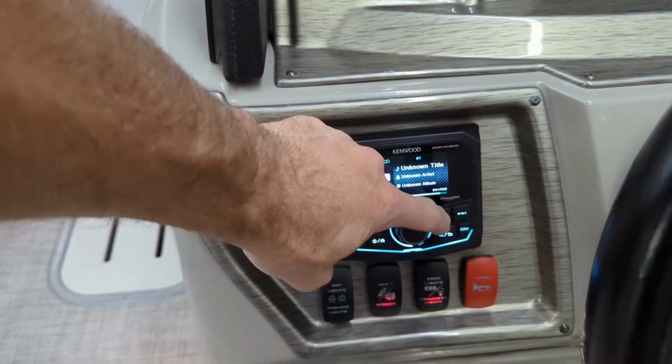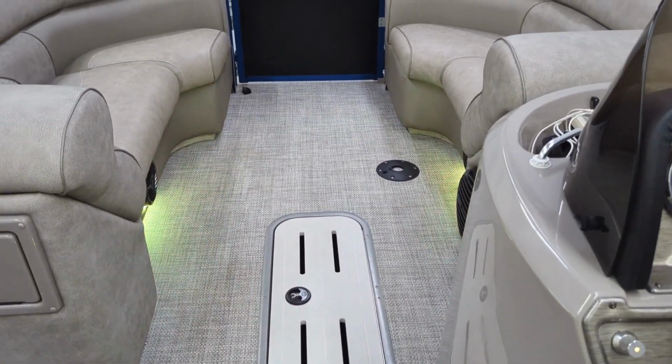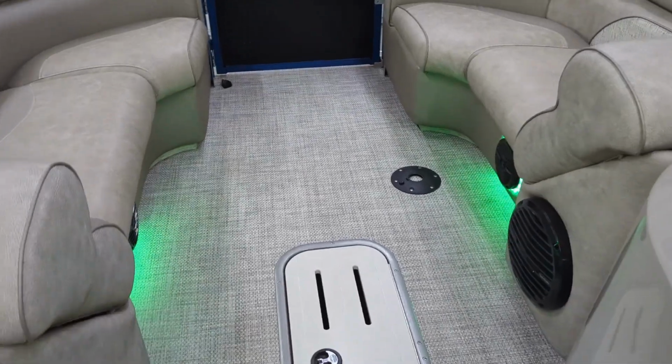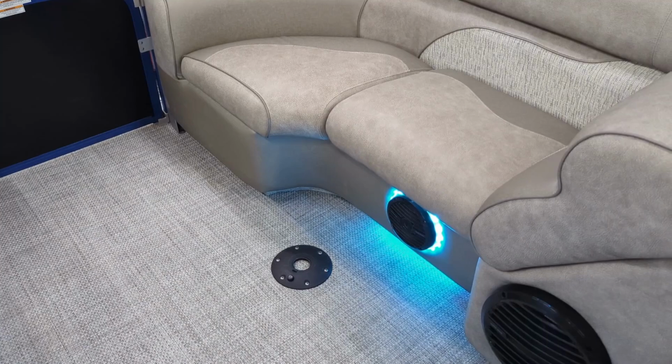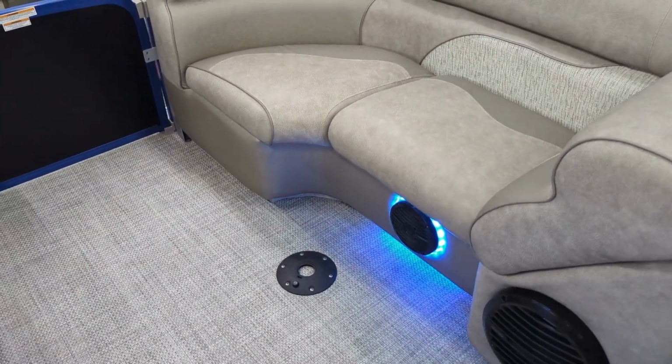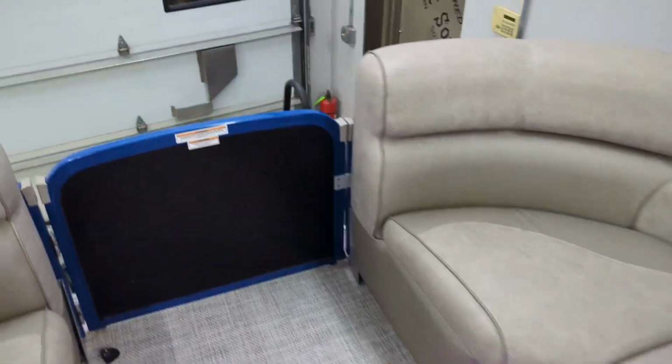Let's go ahead and hit rewind. That song is just about done. The speakers inside sound good. The speakers outside sound quite a bit better. The Infinities we put in are definitely an upgrade from these, but still sounds very nice.